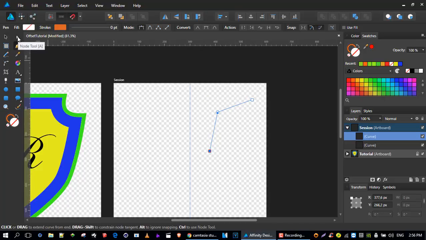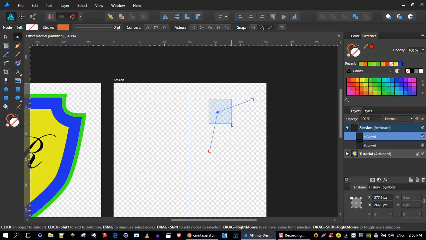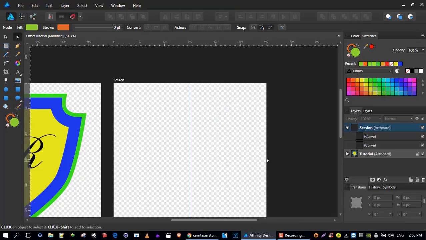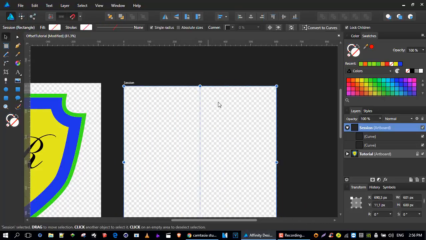How do you do that? You go to your node tool and you can just run over that there, and to convert, you click on convert to sharp. At the moment, it's probably one of these rounded ones. So you're going to click convert to sharp and see what happens. From the circle, it goes to a nice square. So if we select there now, oops, I don't know where I put that. Let me go and select it.